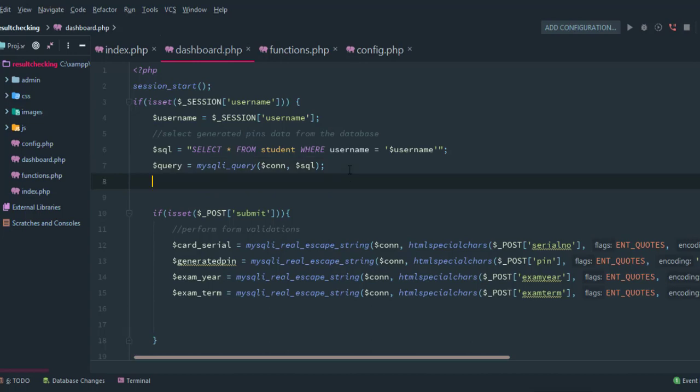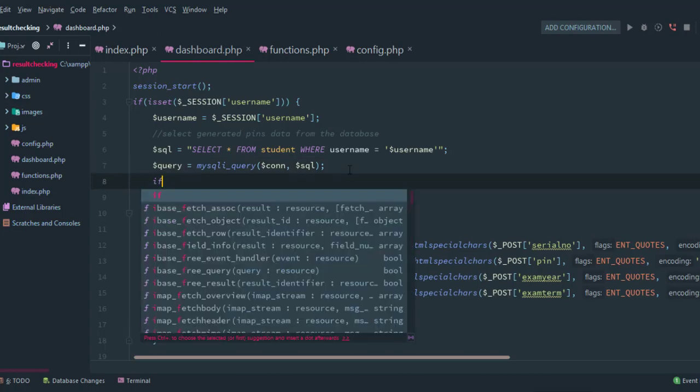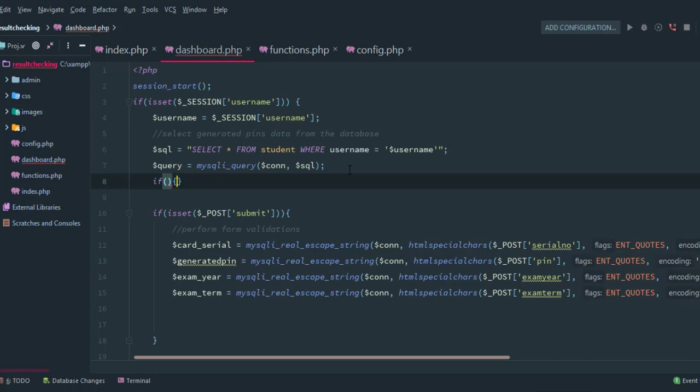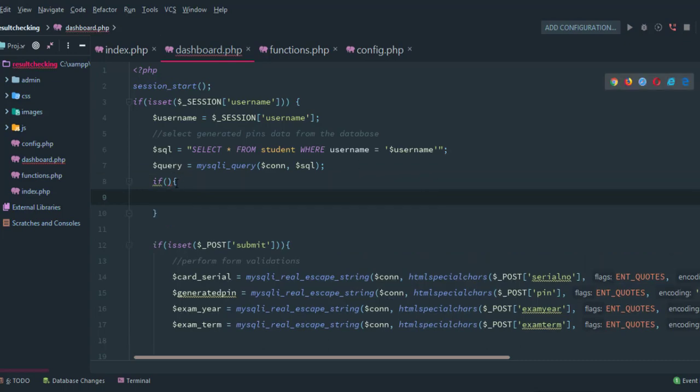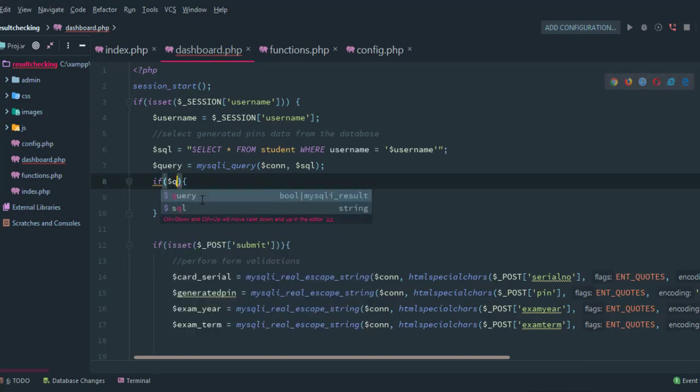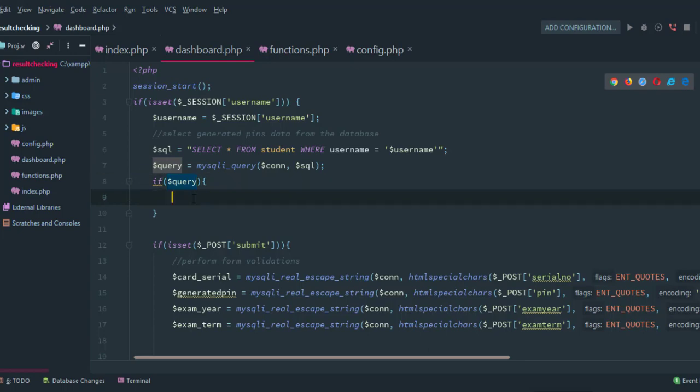Now I'm going to write an if statement to check if the query was successful. Inside the parentheses, I'm going to have if query, which means if the query was successful. If query, I want to create a result set variable.